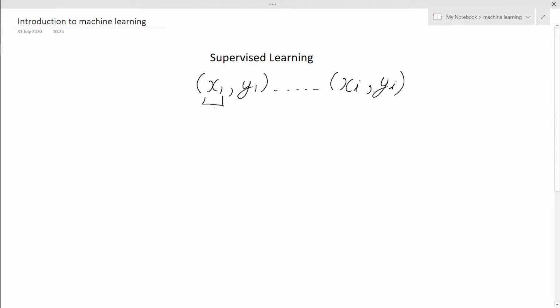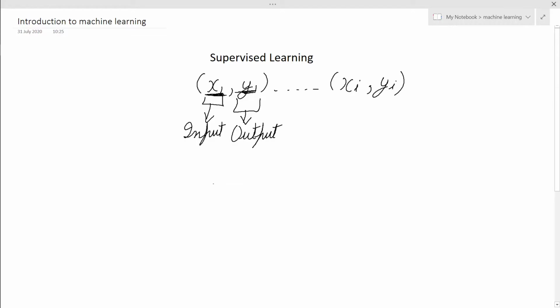These are what you would call your input values, and this is what you would call your output or a label. Your goal in supervised learning is to find a function so that when you give this value inside your function, it will return you this value.